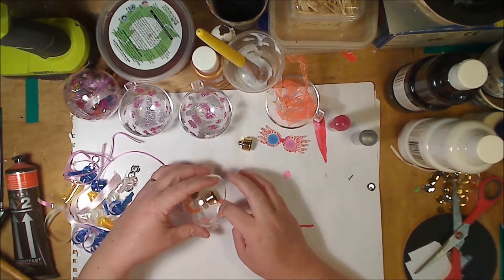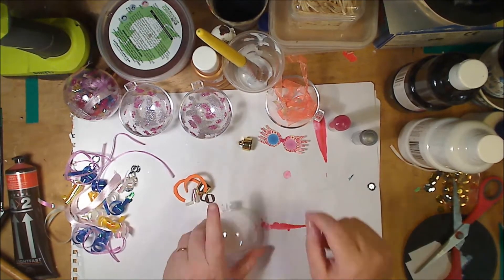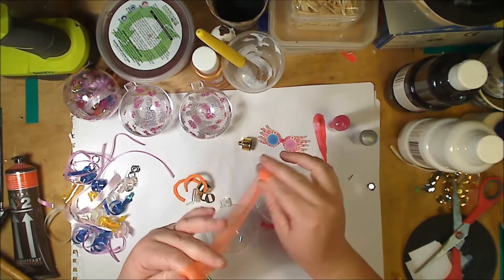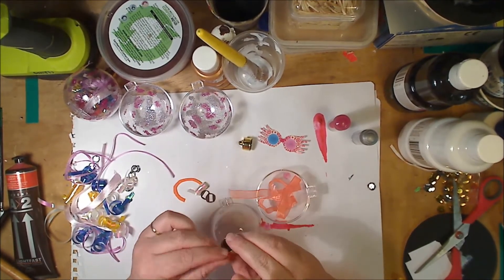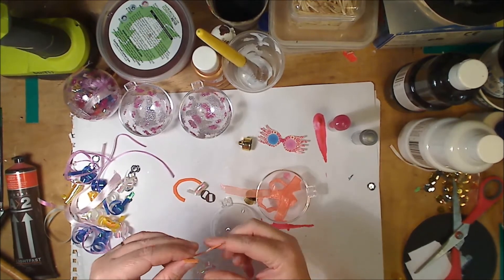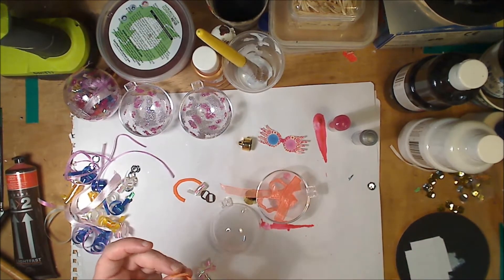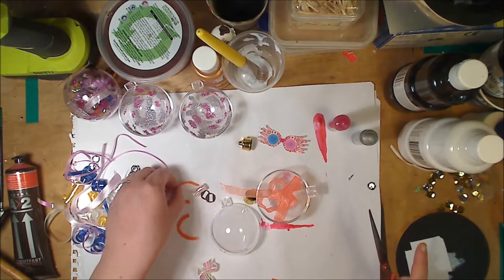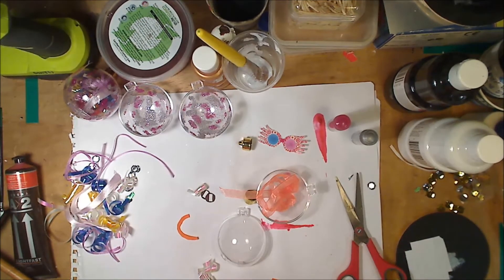Because we're still waiting on the bauble to dry, we'll move on to the next one. This one I got inspired by the Chudley Cannons logo. There's glitter from Luna all over my bauble, but that's alright. For this one I've got a little piece of orange ribbon — try and get as bright a ribbon as possible because they did have a very bright orange logo. And then I have some bright orange foam that I've cut into two Cs, which I'm going to loop together to form the front of the logo. What you want to do is stick them onto the front of the bauble using double-sided tape again.